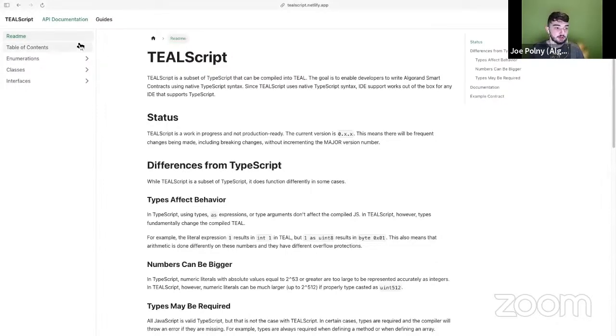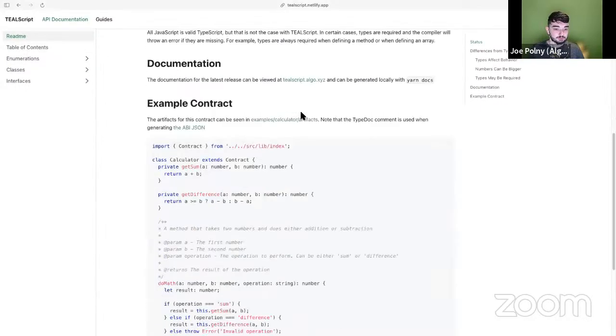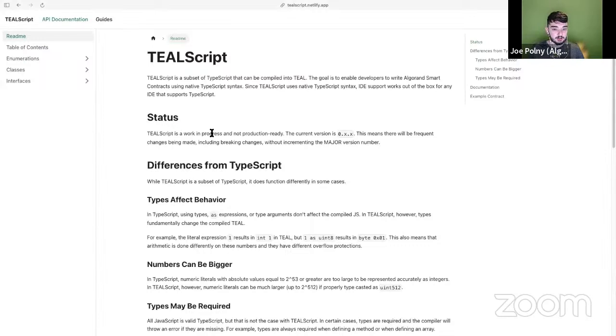I should mention that TealScript is currently in development. We're going into production very shortly, within the next couple of weeks. In the meantime, the documentation is currently being worked on. So if you go to the documentation and feel like something is missing, feel free to let me know. I'll be happy to help you personally, and then, of course, make sure it's added to our documentation for other developers.